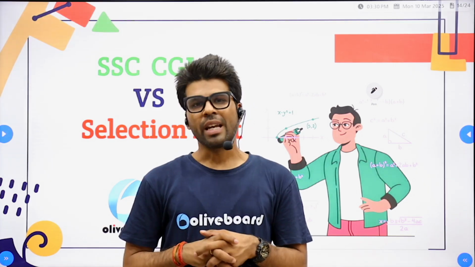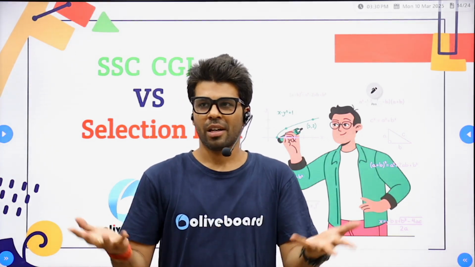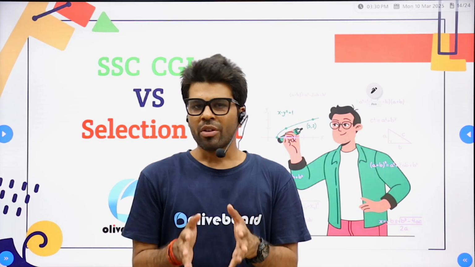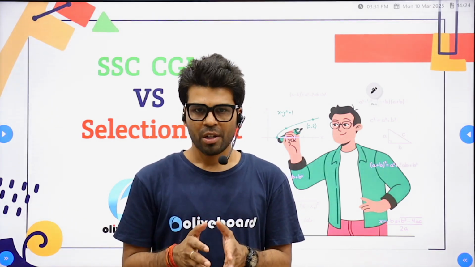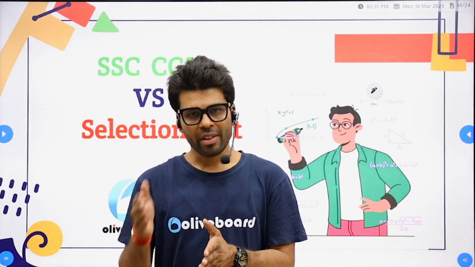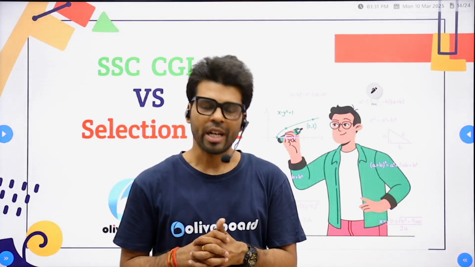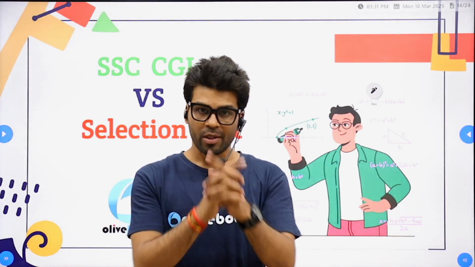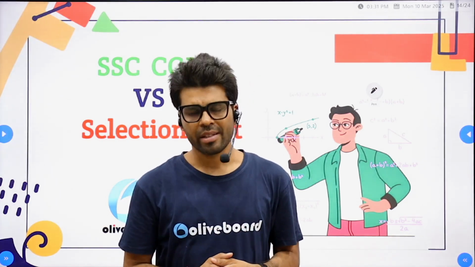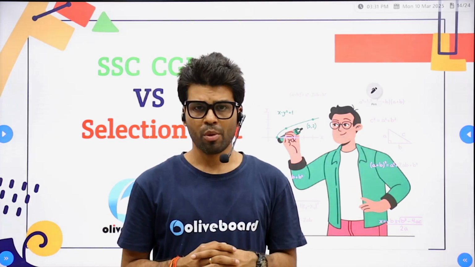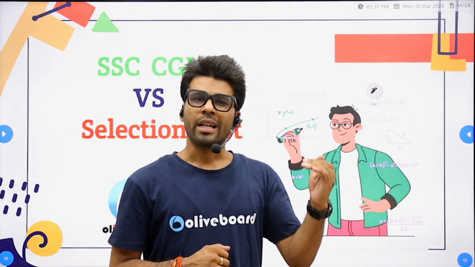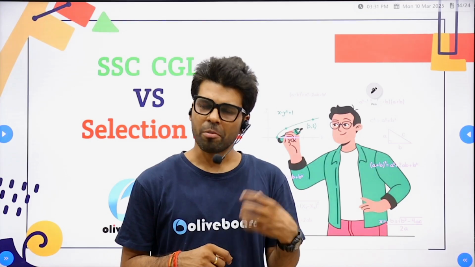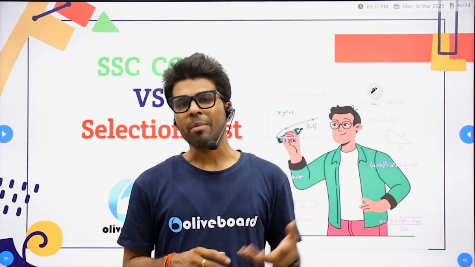When it comes to salary, SSC CGL has grade pay of 2,800, 4,600 and such. So generally your salary starts from 38,000 to 68,000, 78,000, 80,000 plus also. It differs in terms of departments, posts, preferences, and cities also, in the X cities, Y cities and Z cities. When it comes to the Selection Post, since the posts are comparatively lower than CGL, the salary starts at a minimum level and then goes up to nearly the same level as CGL.